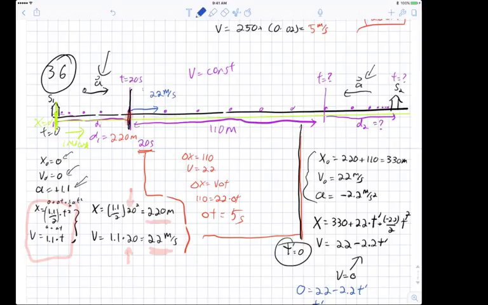Next, I know how far it moves under constant velocity. That's this branch, but I don't know what time it reaches the end. So since I know its displacement and its velocity, I can figure out how much time it spent moving. And so 5 seconds. So that means it reaches this point 5 seconds after it reached this point. So it's going to reach here at 25 seconds. So how do we do the last part? Well, it's moved at constant velocity through all this branch, and so it's going to enter this last part moving at 22 meters per second.